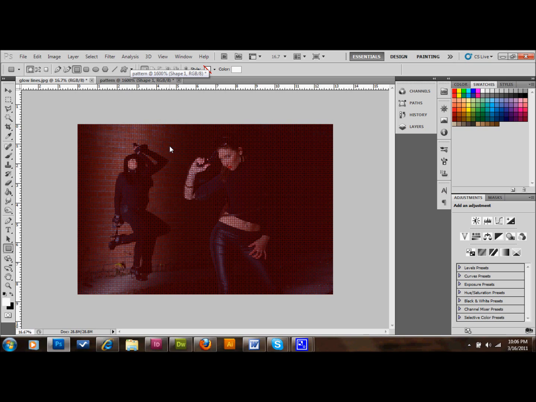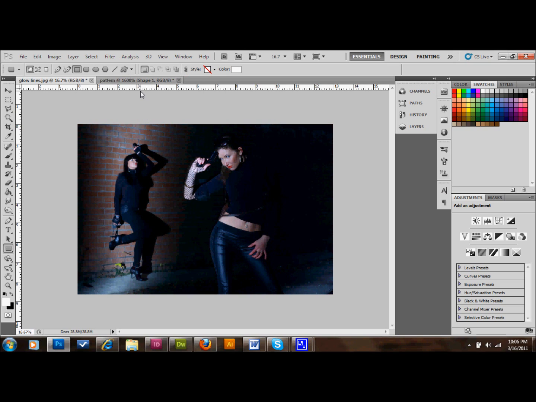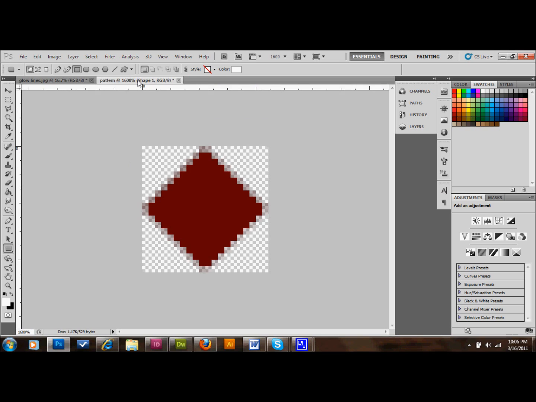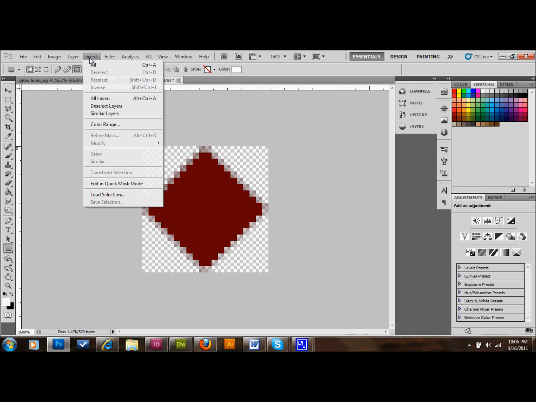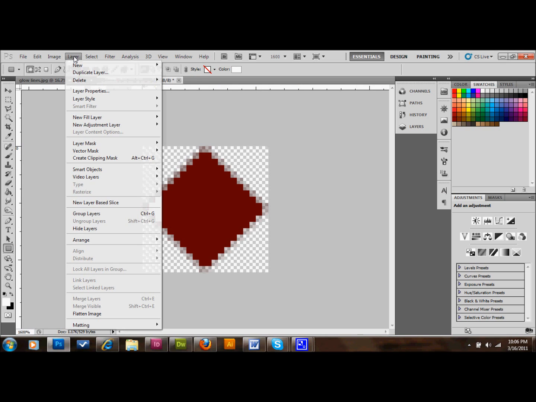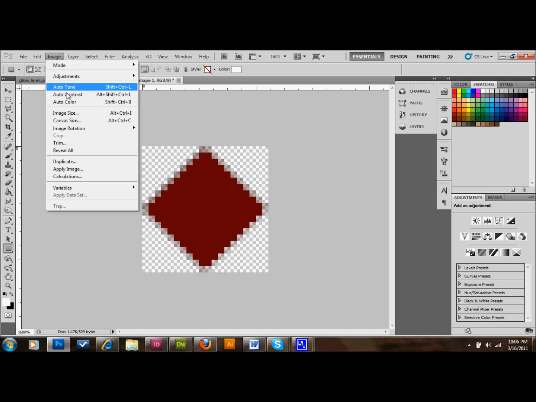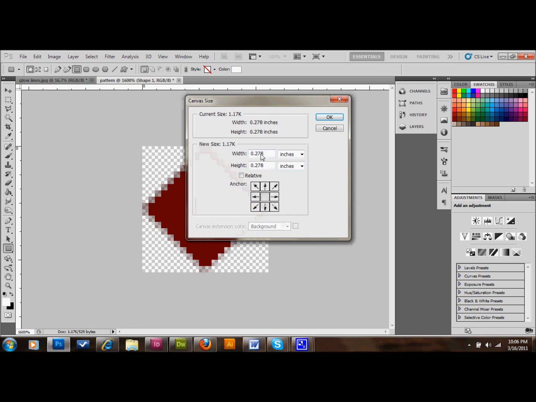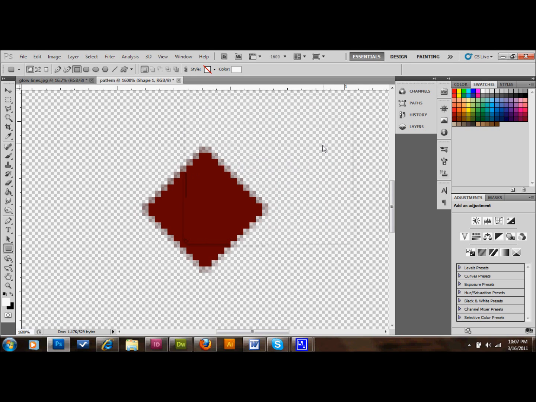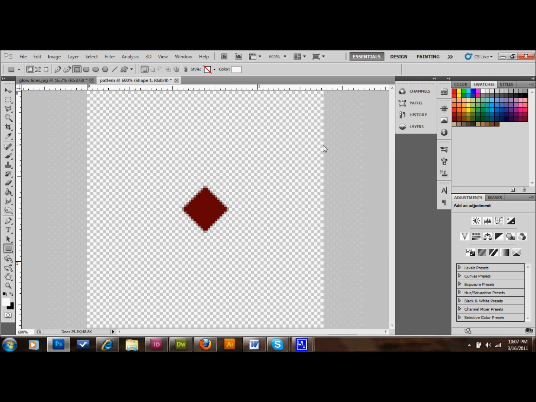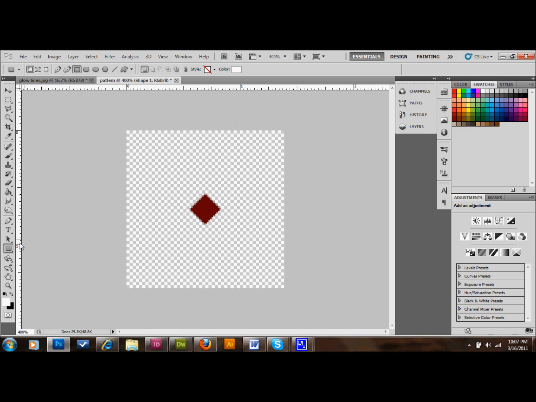Actually that's the entire tutorial if you want to quit there, but maybe what you'd want to do is go back and make a larger canvas size. So you would go to Image, Canvas Size. Let's do 100 pixels. I'll go through it really quick since I already showed you how to do this. We'll zoom out a little bit, and I'm going to make a new square.